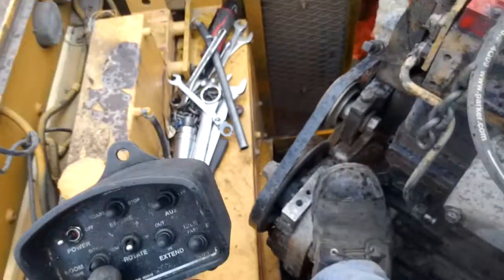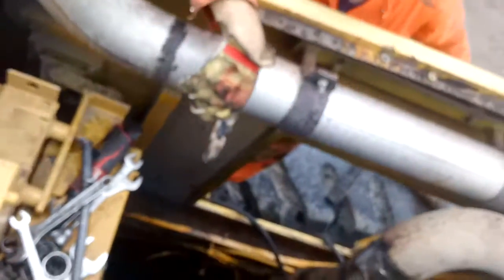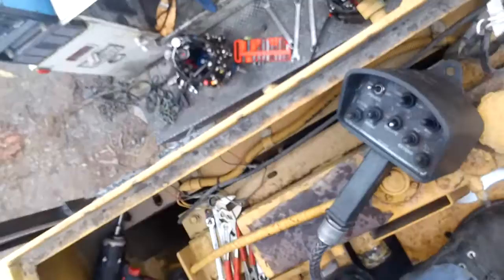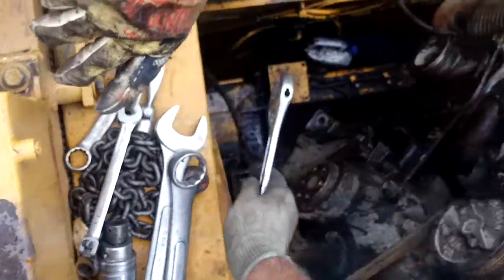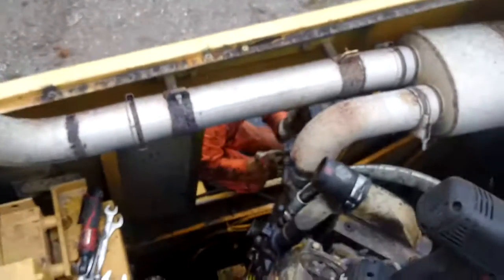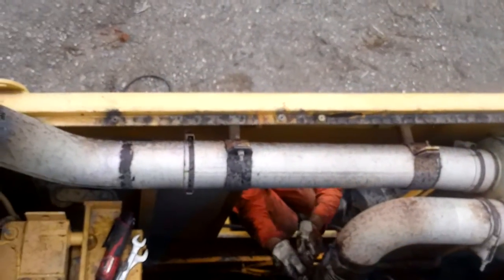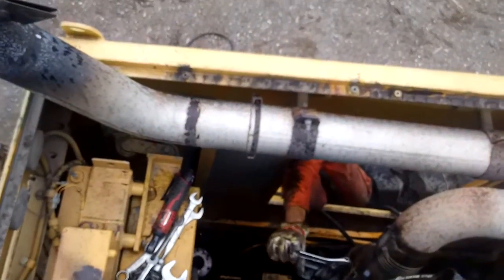It just waves between the alternator and the... I wonder if we should take that alternator off or just loosen it and slide it. On the 15 I usually take that whole exhaust section off there. But this one's probably been on there a while. I could take that arm off too.